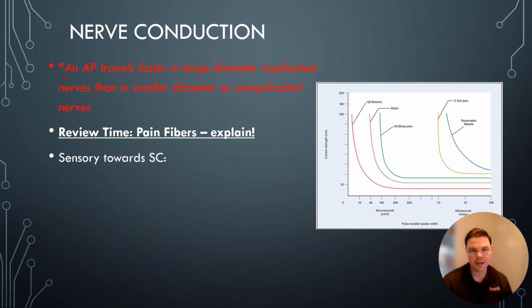Also know action potentials travel faster, hard to see on this slide, in large diameter myelinated nerves than small diameter or unmyelinated nerves. Okay, so it's not just the fact that these have a sort of hierarchy innately in the physiology in terms of what we need for our human experience. It's also the anatomical makeup that has something to do with the generation of action potential. So larger diameter nerves, whether myelinated or unmyelinated, are going to transmit information faster. Myelinated nerves are going to transmit information faster than unmyelinated nerves.